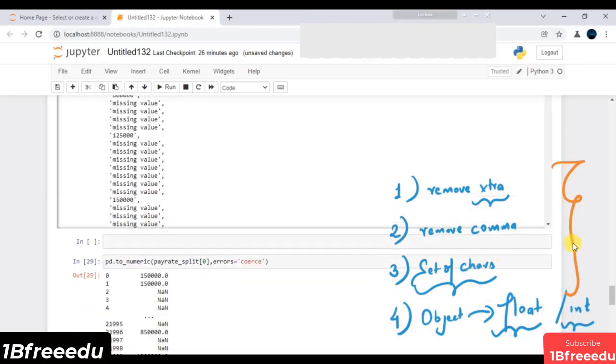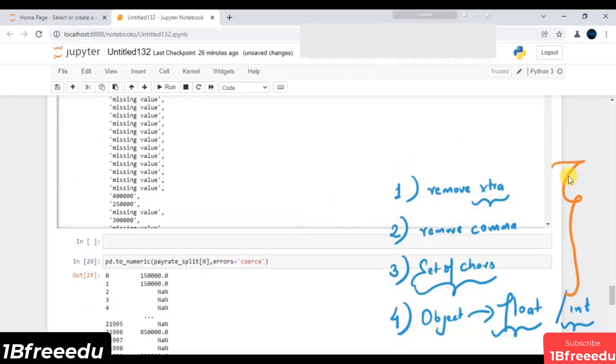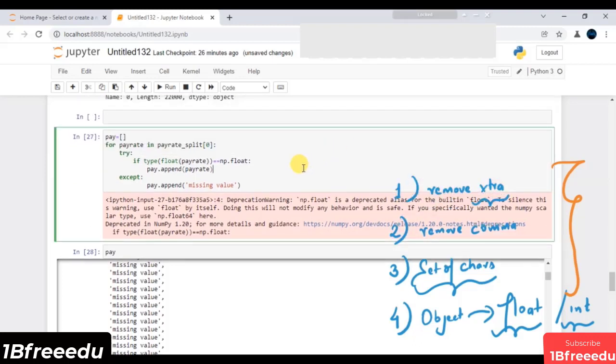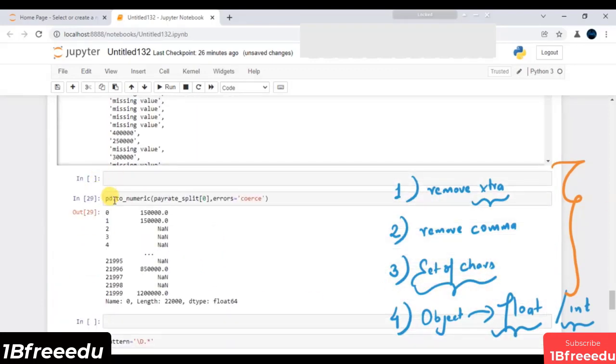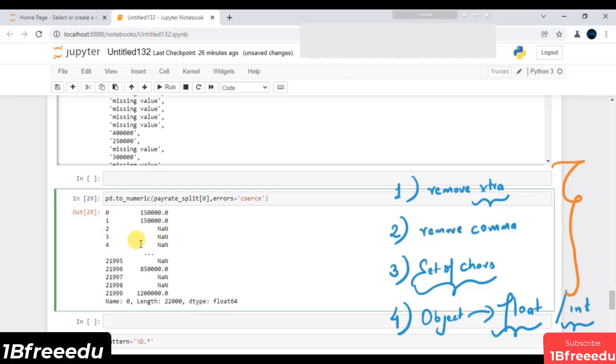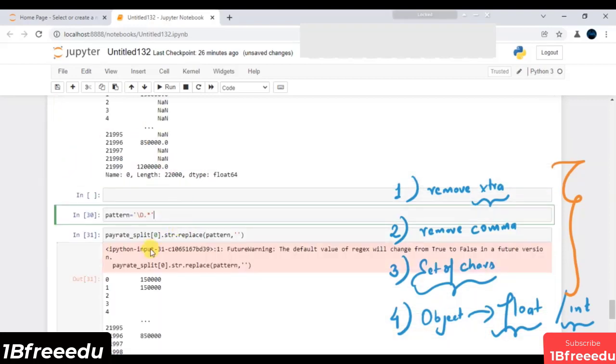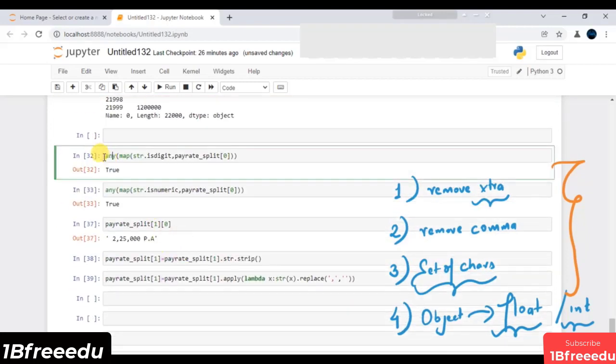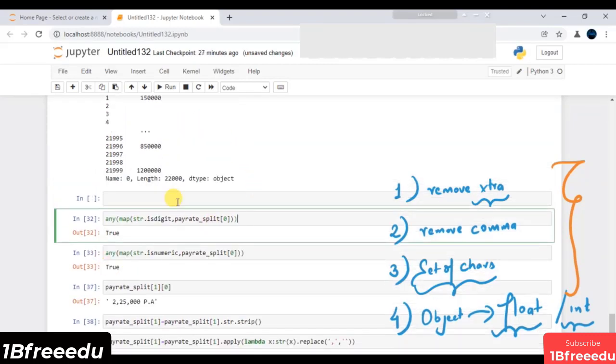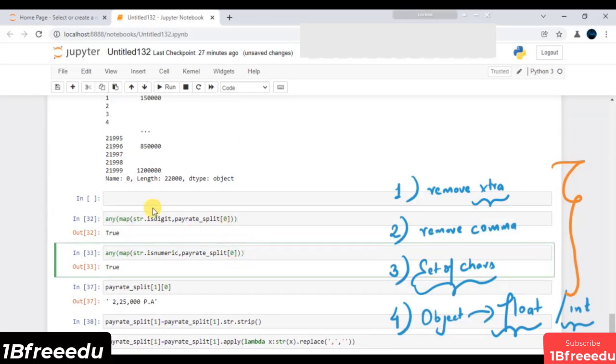Of course, we have done it using lots of approaches. If you can do it in lots of ways, it will not just improve your programming skills, it will also improve your logical thinking. We have done it using exception handling, where we wrote all these blocks of code. Then we also did it using the toNumeric function, an inbuilt function inside the pandas module. The third way is using regular expressions. The fourth way is using the any function along with map. This is a little bit advanced, but again, it is one of the optimal ways.